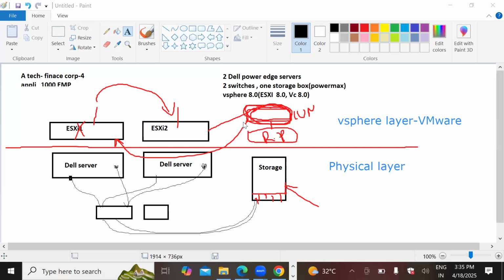How many types of data stores do we have? Three types. One is FC, another one is iSCSI, and another one is NFS. In all the infrastructures, those people will use FC. It's very costly and very effective. It's very simple. From our side, we need to check whether they have done the cable connection by using the FC cable. I will tell you all about this tomorrow.